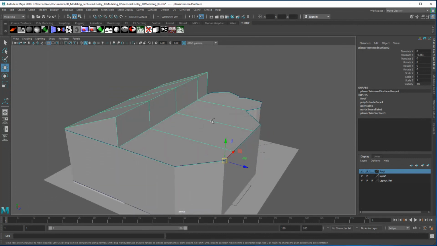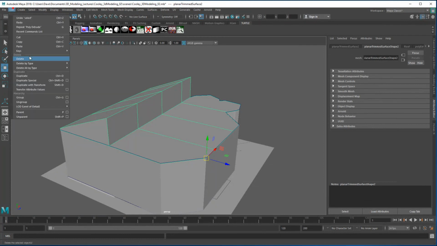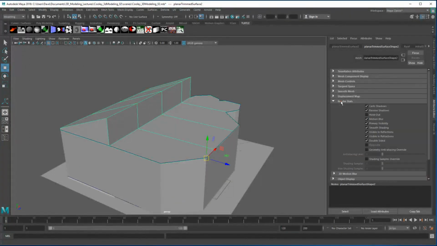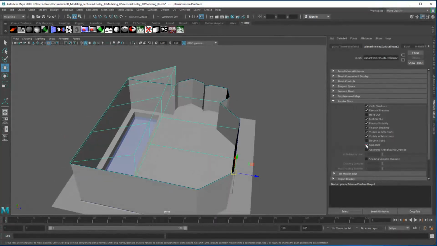And I'm also going to go into my attributes, and notice that when it takes me to the attributes, this one has quite a few of them because it still has a lot of that history. Select the object, edit, and delete history. And now we have fewer of them, but notice right here in this tab, there's this one called Render Stats. What's really great about the Render Stats is they don't just tell you how the object will or will not render, but you can also turn off the option for double-sided. Now it doesn't look like anything happened yet because I need to make it the opposite side.